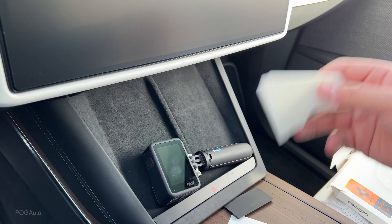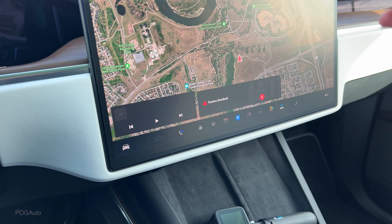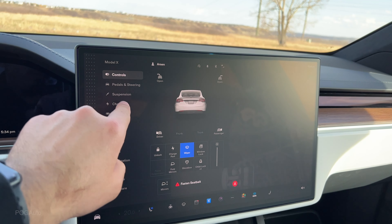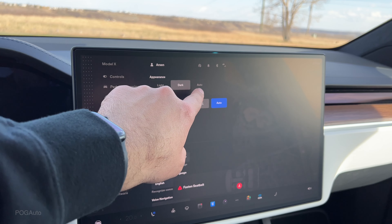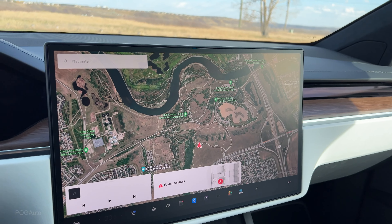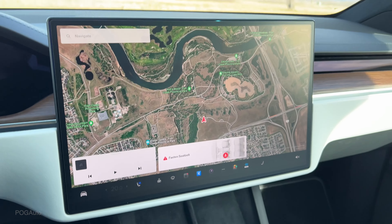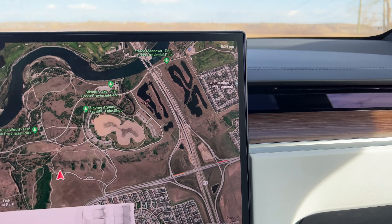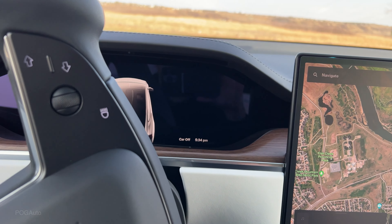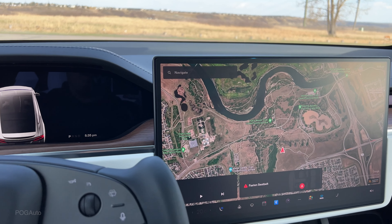So as you can see now, the screen is so much more matte — it's not shiny, so you can't see yourself in it like you can on the other side. It does change the display quality a bit, but it's not too bad, especially on auto. I definitely recommend getting a screen protector, especially a matte one. I'm going to stick with dark mode because it plays much nicer with the black. That's the install of the Spigen screen protector — if you're new to the channel, consider subscribing!